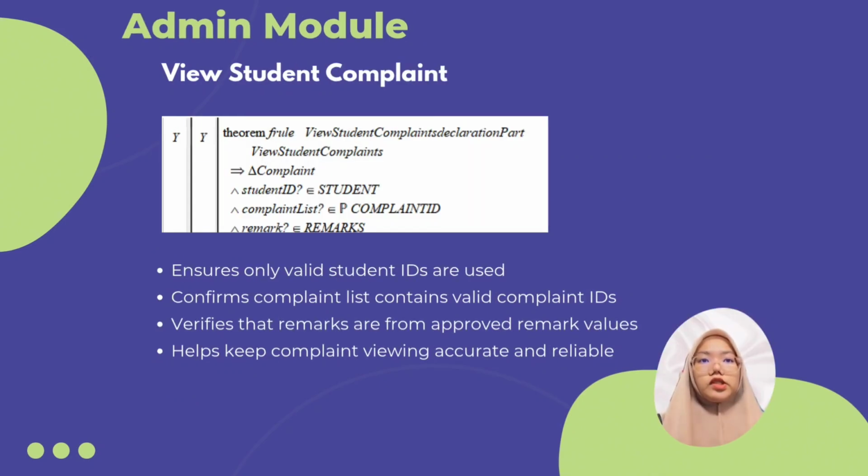Next, for theorem view student complaint. This theorem ensures that the view student complaint operation is using valid input values. It checks that the student ID entered exists in the system, that the complaint list provided is made up of valid complaint IDs, and that the remarks are also from an approved set.